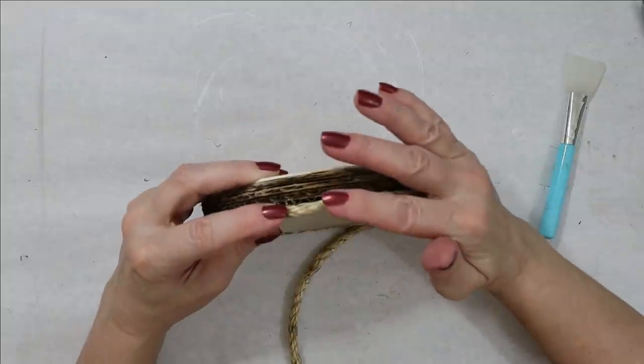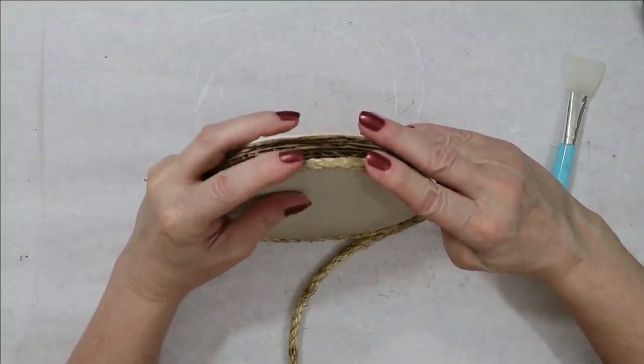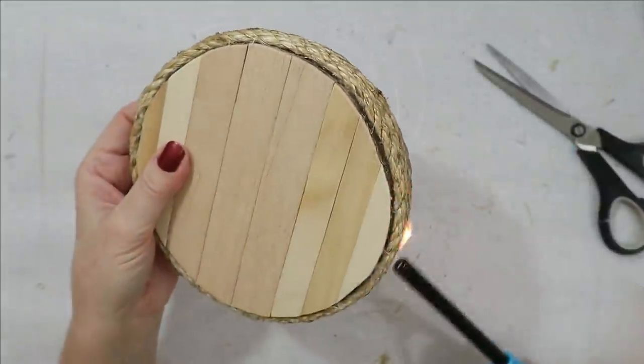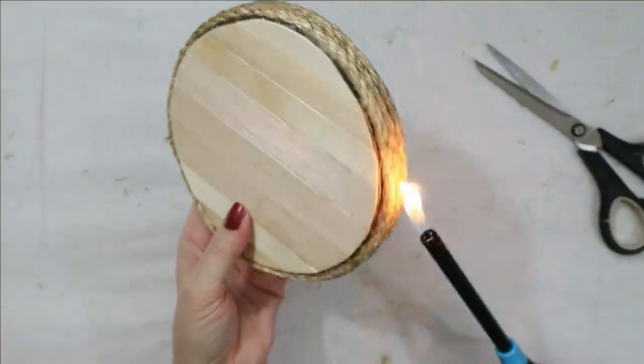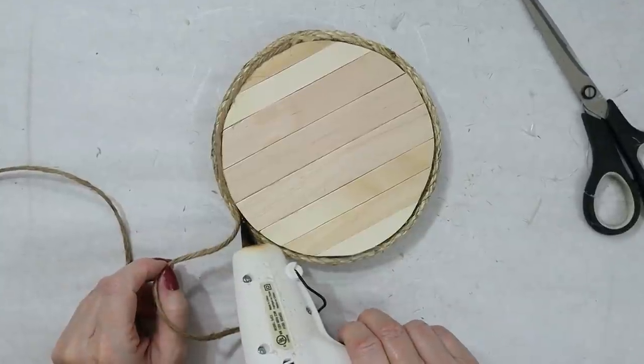Now I chose sisal rope because it smells like sweet hay and kind of has that energy of grass. And there was just something about Easter and baskets and bunnies and grass. They all just kind of go really well. And I thought it would be a nice change. You do have to burn off the hairs for a while to get it nice and smooth.